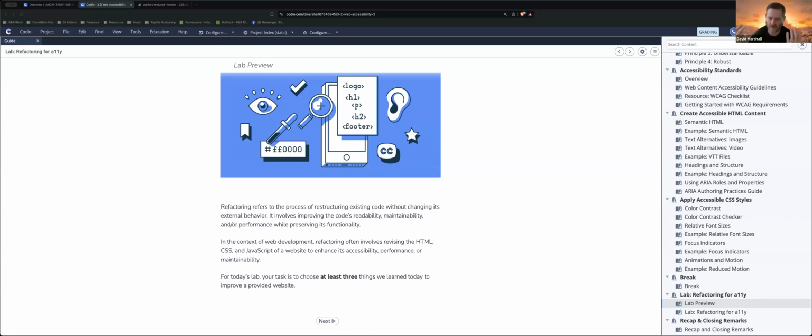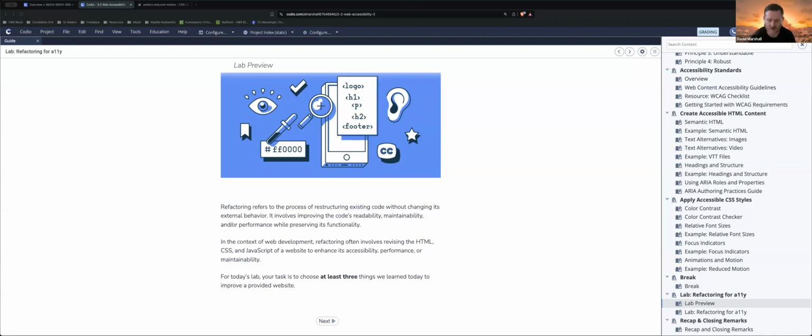So thinking about refactoring, what we're doing is taking the existing code without actually changing the external behavior, right? By the time you're done, everything should work the same way, but you've changed the syntax, organization, the complexity, etc. It allows us to have code that's readable, maintainable, and performs better.